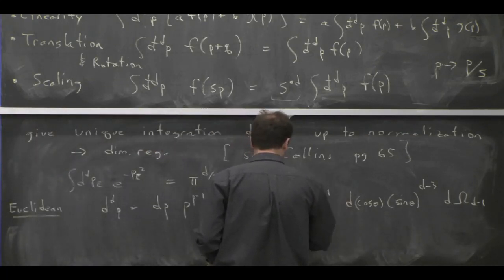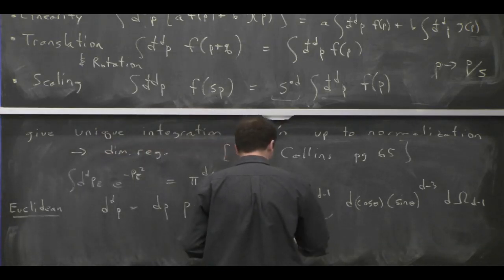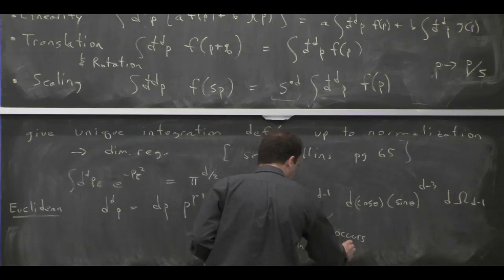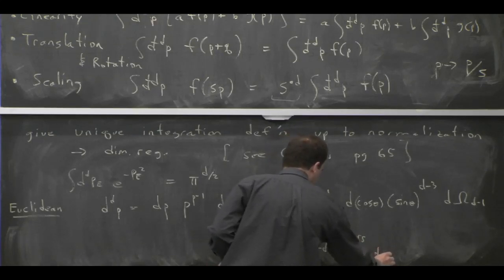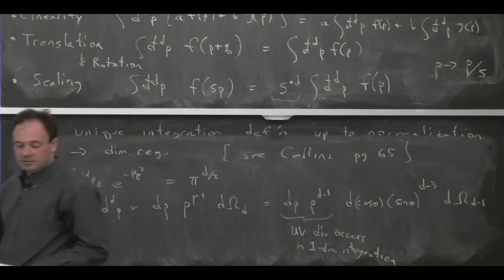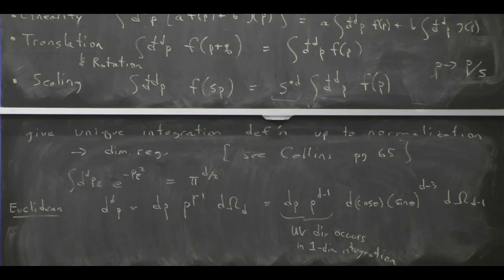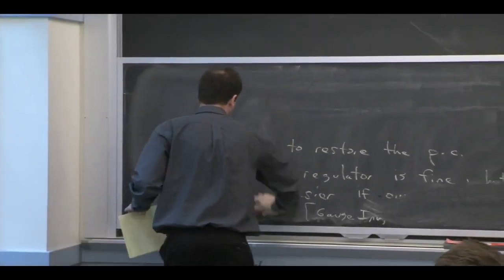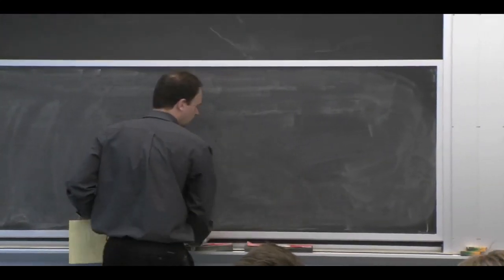And the UV divergences, if we're talking about UV divergences, they're occurring in this radial part, Euclidean radial part. So by thinking about this kind of decomposition, you're moving the UV divergences to a one-dimensional integration, at least at one loop. And you can always do that. So in general, in dimensional regularization, there's many ways you could evaluate the integral. You're not used to using this one. You're used to keeping things covariant, using some Feynman parameters, combining propagators together, and then doing the integral. But you could also do it this way, and you get the same answer. So it's really a well-defined measure, in the sense that you can manipulate it in different ways, they should all lead to the same answer for your loop integrals. And that's part of what I'm trying to emphasize by saying that you could derive it by considering axioms.